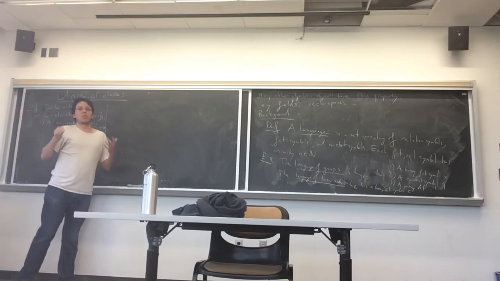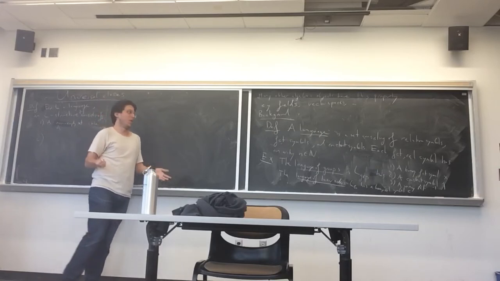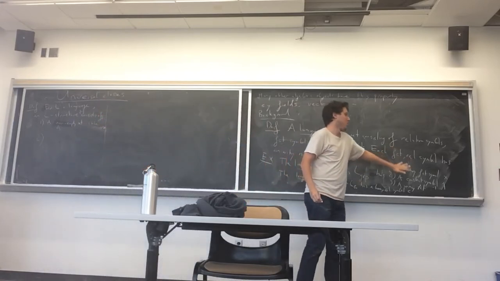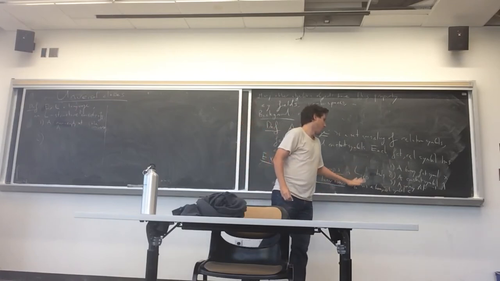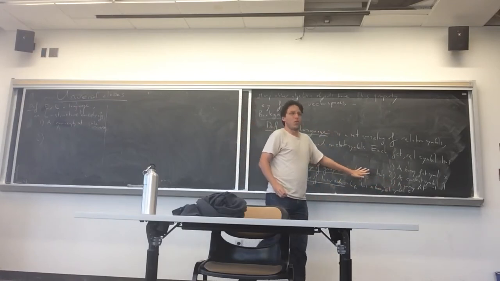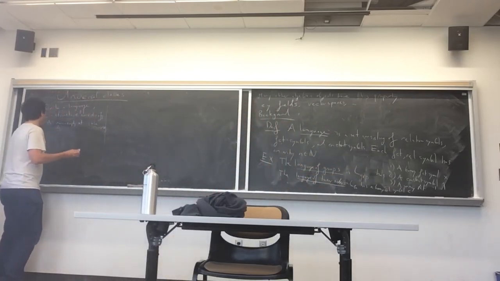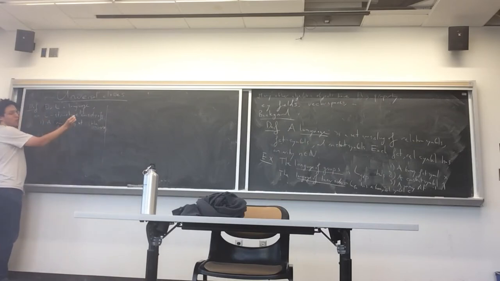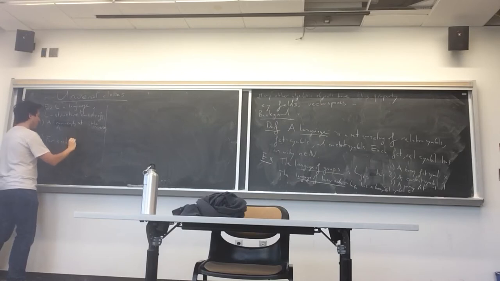And then what else do you have to specify? When you study groups you have to say what the multiplication symbol is, and in general what all the other symbols are. So when you study linear orders you would have to specify what the ordering is. So for each symbol in the language you have to specify an interpretation, a way to make sense of that function and how the function will act on the universe. So for each, okay so we'll do it for function symbols first.